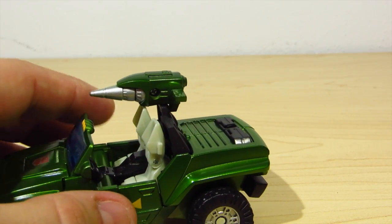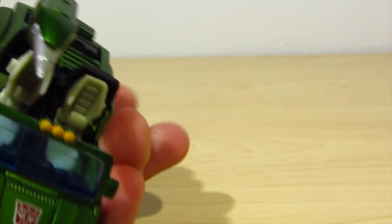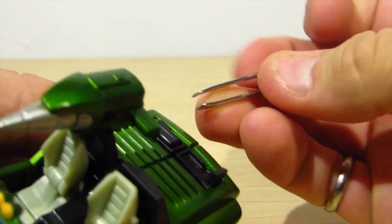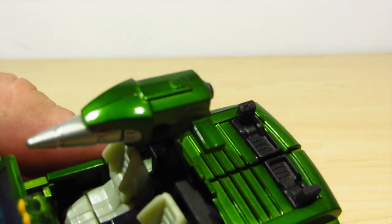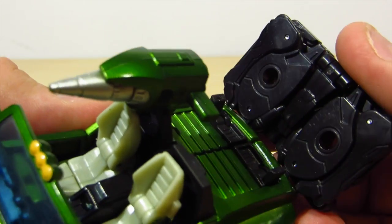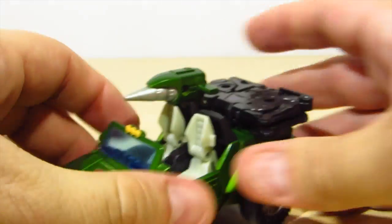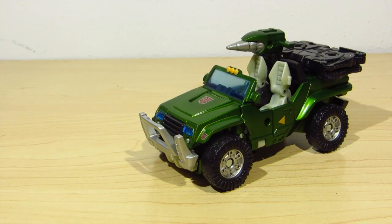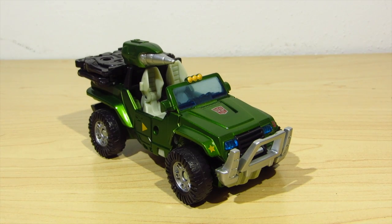And like I said, we're going to be bringing Ravage back in. You can flip these back pieces up. I've got no fingernails, so I'll bring in the tweezers. Just flip these back pieces up, and they line up perfectly with Ravage's tape holes. And now they can go off-roading together. So there's Hound. Very happy to have him finally.